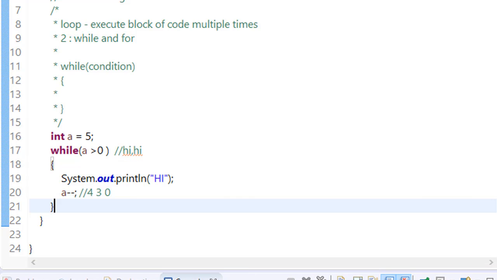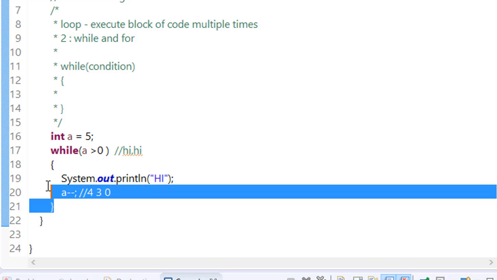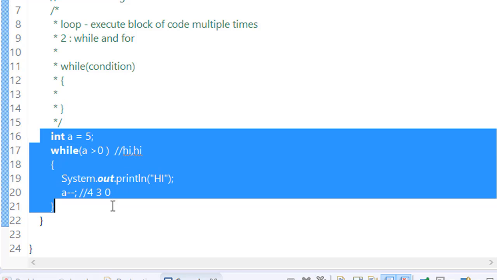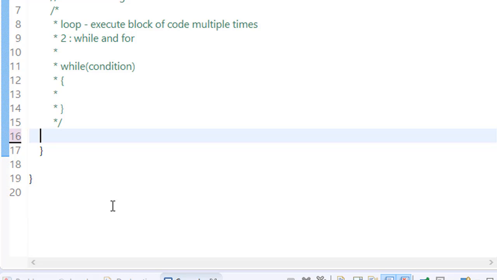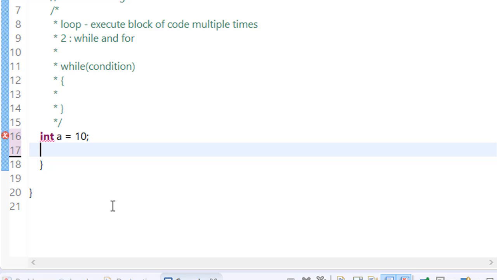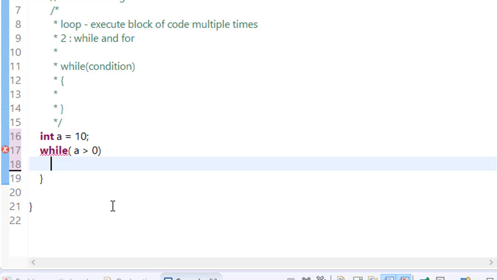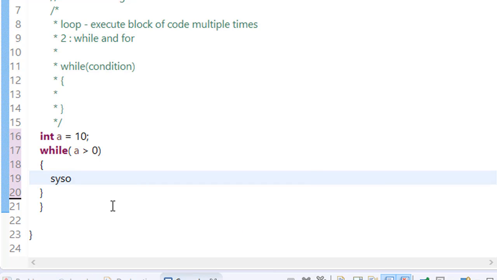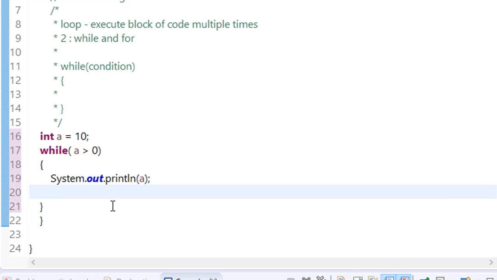One more example: if you want to print the first 10 natural numbers, how will you do that? It is simple, just like the previous example: int a is equal to 10. Make a condition while a is greater than 0, print that number, that is a, and decrease the value by 1.